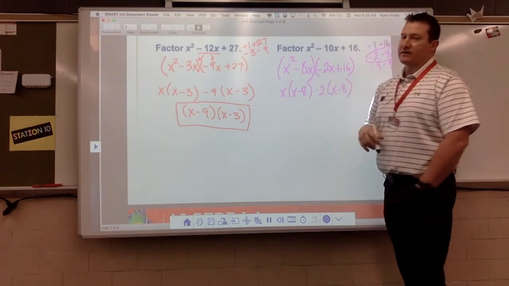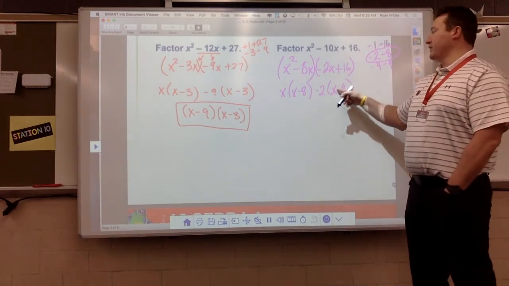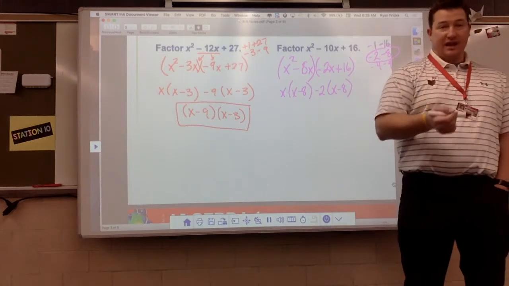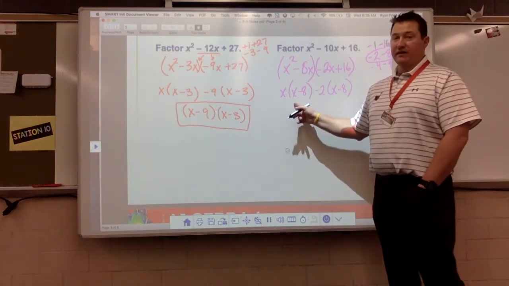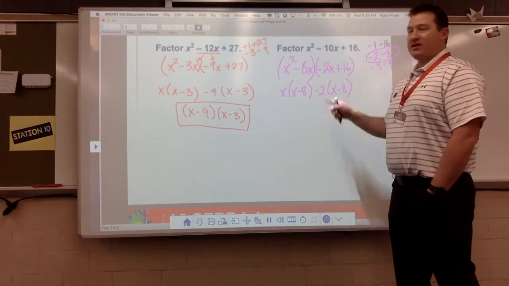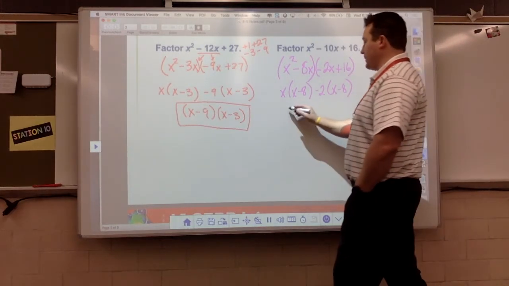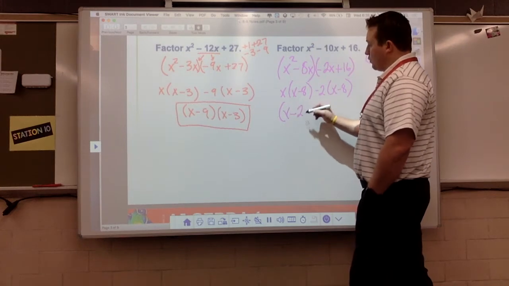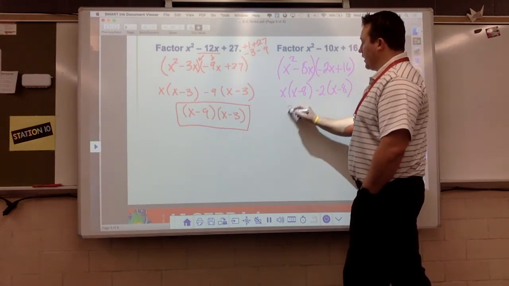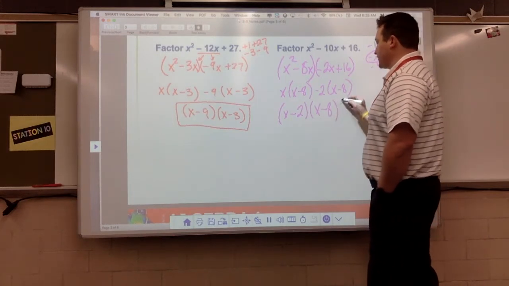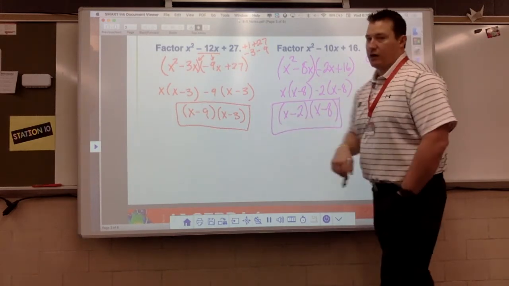Again, if you only factored out a 2 here, this is going to turn into negative x plus 8, which is not the same as this. So when these don't match, we have to go back and figure out what to factor out to make them match. Again, that's stuff that we did before, so we should be awesome at factoring by grouping. If not, go back and check that out.